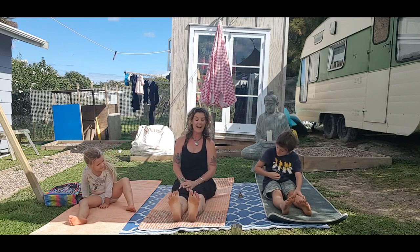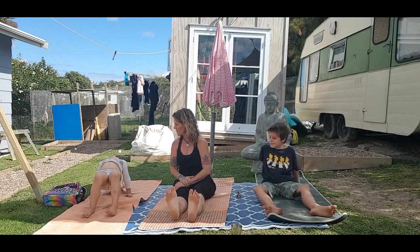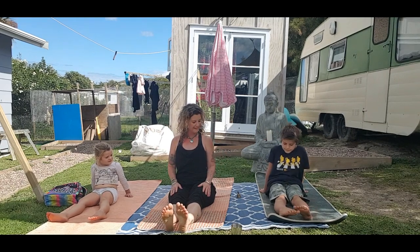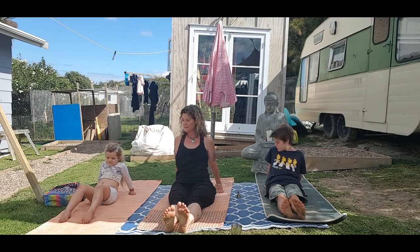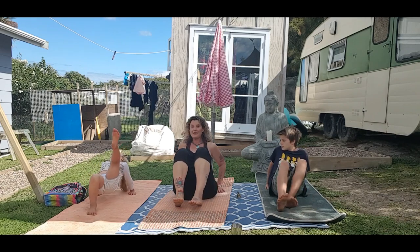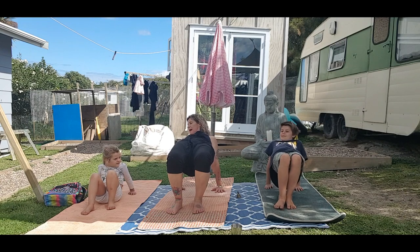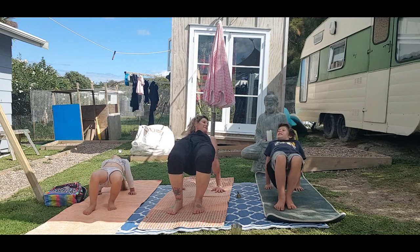Well done. Now let's move from there into the tabletop. Should we do the tabletop? So what we do if we're doing the tabletop at home is we start off in base position like this, sitting with a nice straight spine. And then we slide our hands back behind our bottoms with our fingers pointing towards our bottoms. And then we slide our feet in towards our bottoms and we lift up and we create a nice flat table. Could you create a nice flat table that you could perhaps have your dinner on? See, if you lift your bottom up, make the table nice and flat.